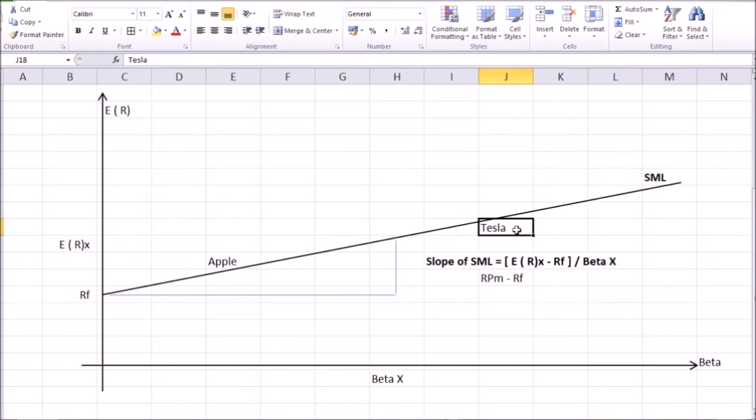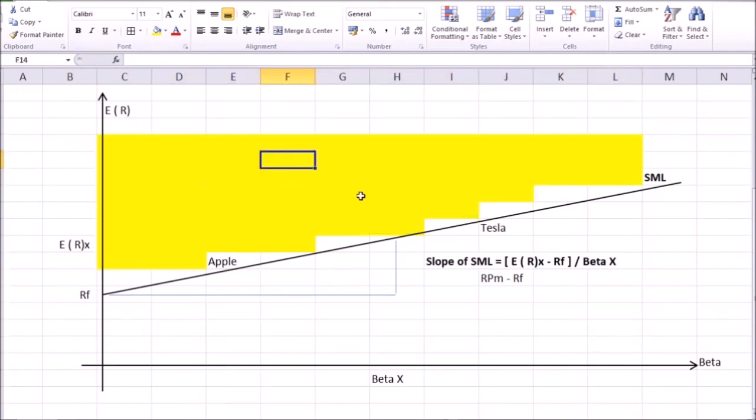And of course, as I often mention in a lot of my videos, especially related to gold miners, as investors what we try to do is find underpriced assets with relatively attractive returns before the rest of the market brings the price higher, closer to the equilibrium, at the equilibrium expected returns for the given level of risk. So all of this area above the securities market line is the area where stocks will be underpriced, whereas all of this area below is the area where the stocks will be overvalued or overpriced.